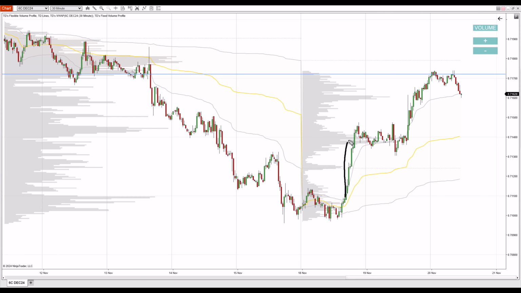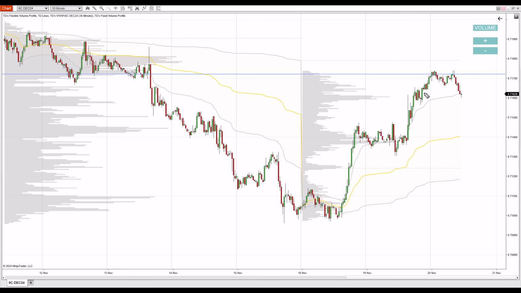When the price is trending, like now, it likes to react to the first deviation. Like for example in here, it was above the first deviation, made a pullback to it. The first deviation, that's the gray line, right? And then a reaction. So that's why I quit the trade when the price hit that gray line, the first deviation again, because there could be a reaction to it, and I simply don't want to risk that.